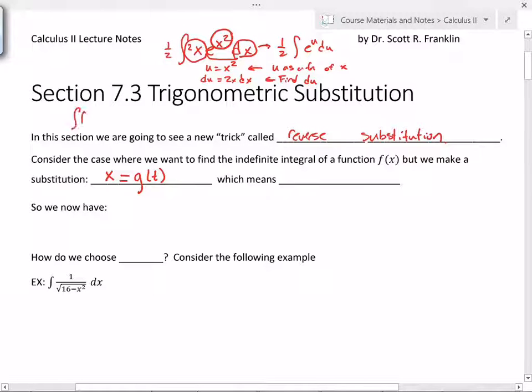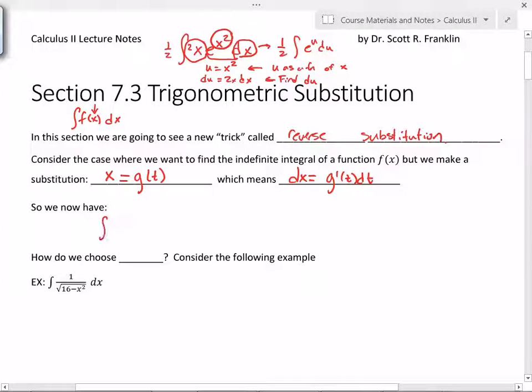So I'm starting with an integral f of x dx. And I'm just going to, everywhere there's an x, I'm going to put some expression that depends on another variable now. Instead of trying to find a group of x stuff together and replacing with u, I'm just going to plug in for all the x's a different function. Okay? And then I can just replace dx with g prime of t dt. That's an easier substitution to do, but most of the time it doesn't make your life easier unless you're smart about what you choose your g to be.